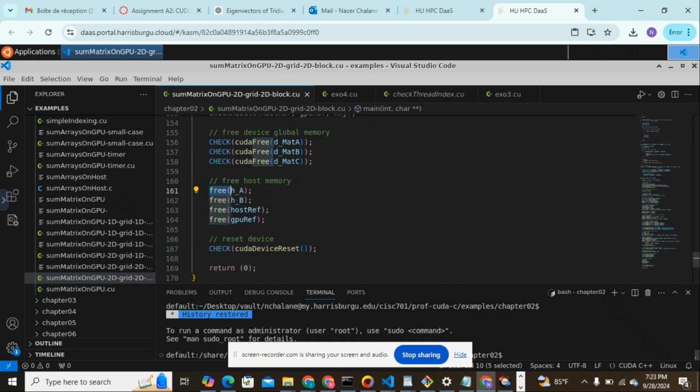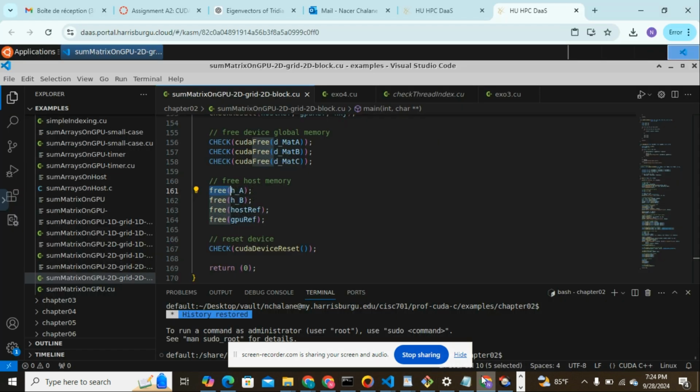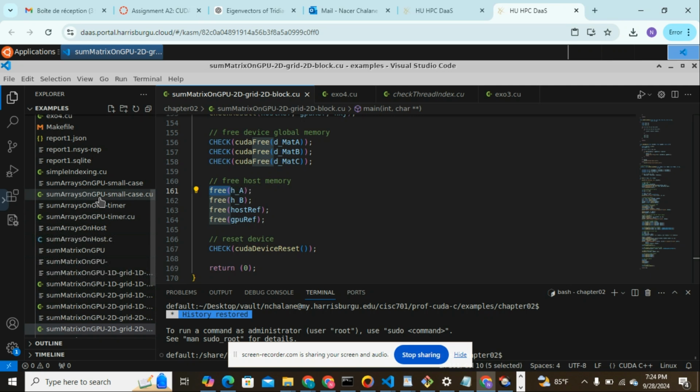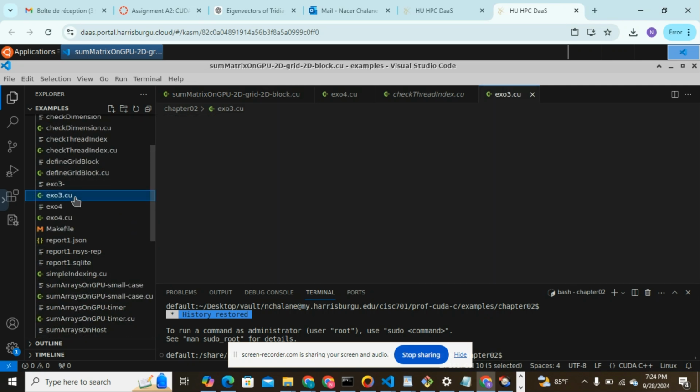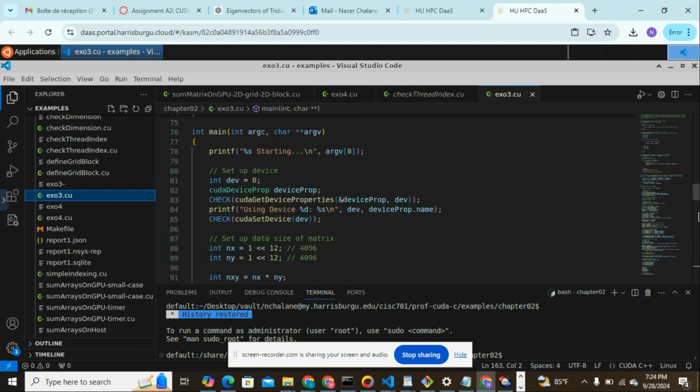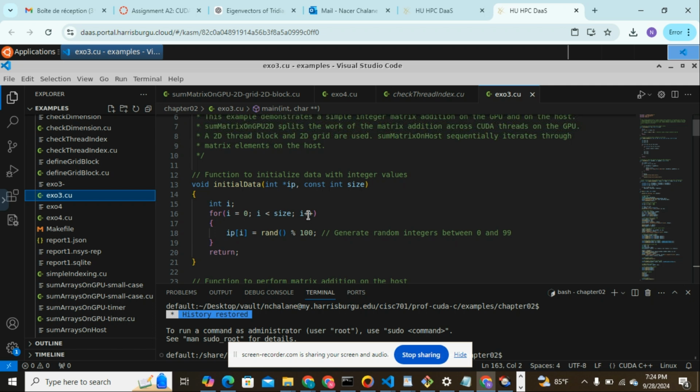So it has been assigned to us to adapt this to integers and find the best execution configuration. What we're going to be doing for that is, I've been setting up everything in this code. The main target is to switch from float to integers.